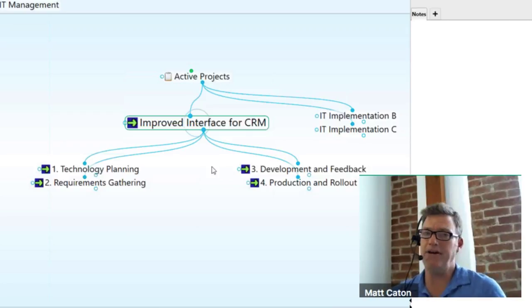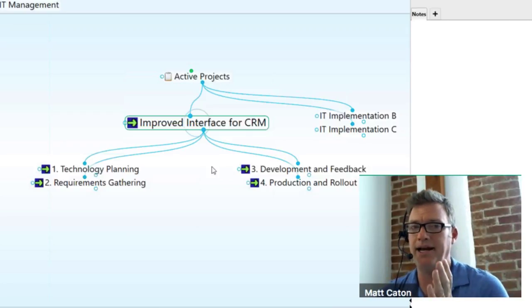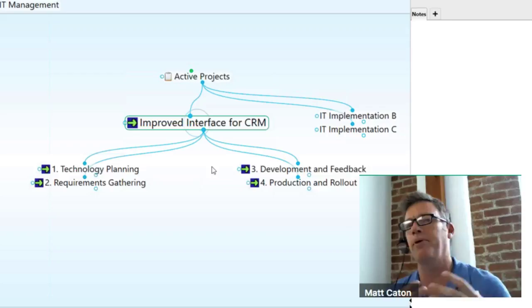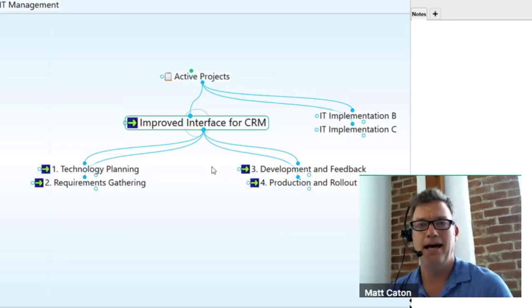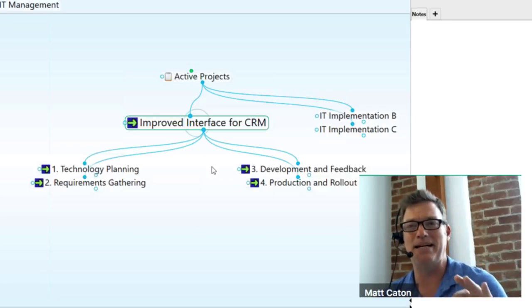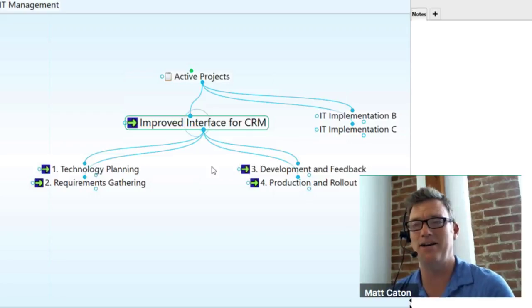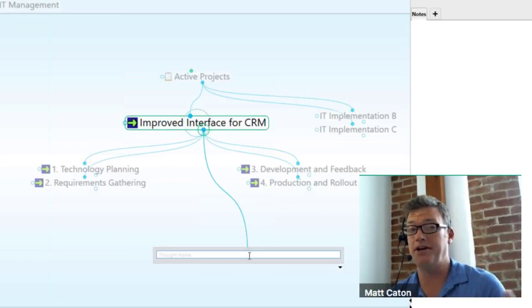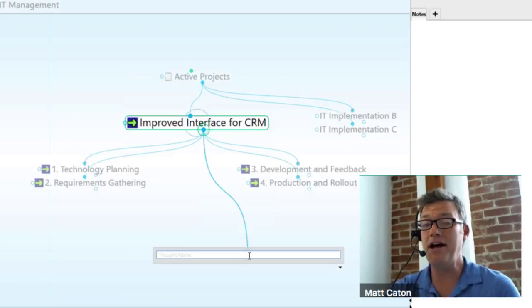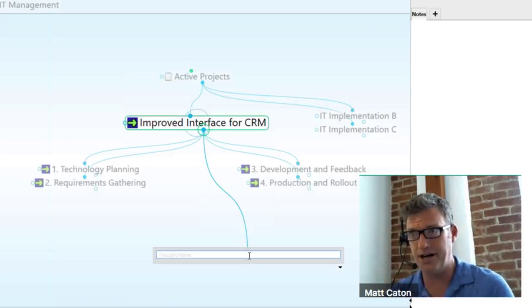Now, really quickly, if you're just getting started with the brain, I want to share with you, you can also join a Brain 101 class where we take things very slowly, step by step. We're at a more accelerated pace here today. But very quickly, if you're creating new thoughts, I'm going to create thoughts in many different ways. You can click and drag off of the gate, create a new child thought. So let's say step 5 will be client review.